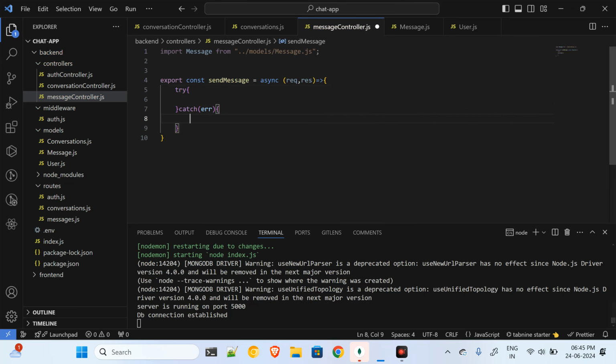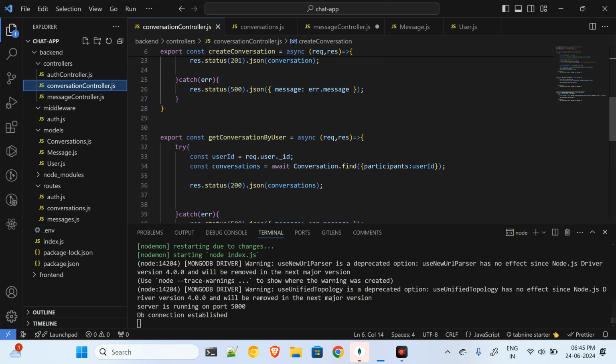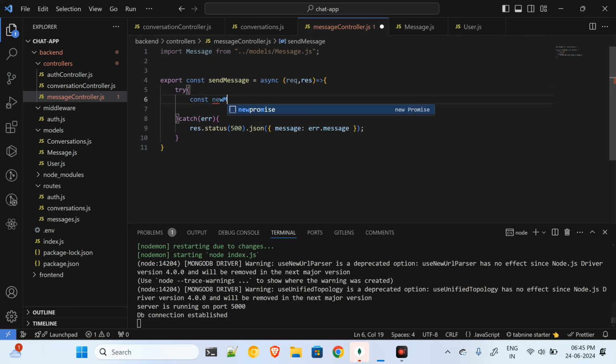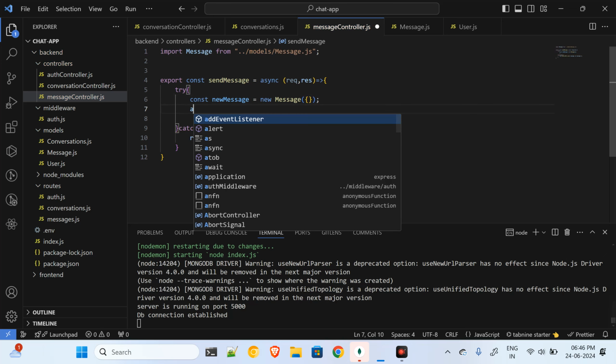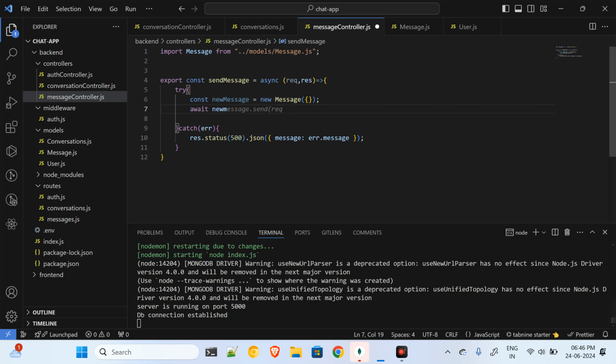If there is any error, then we will just send, wait, let me just copy that. I'll paste it over here. Now I'll say const newMessage, and inside of this new message I will send the parameters, and then await newMessage.save.